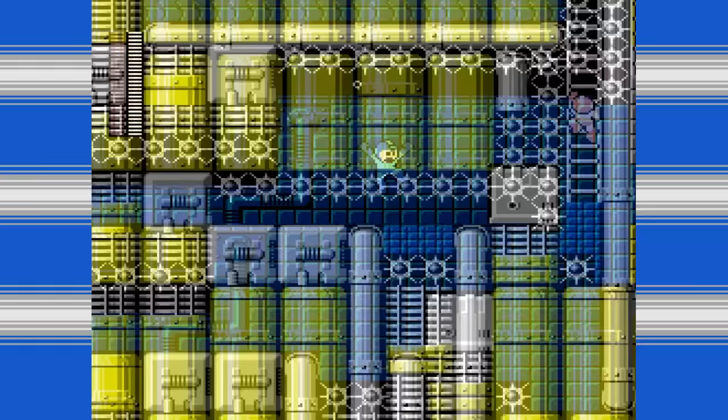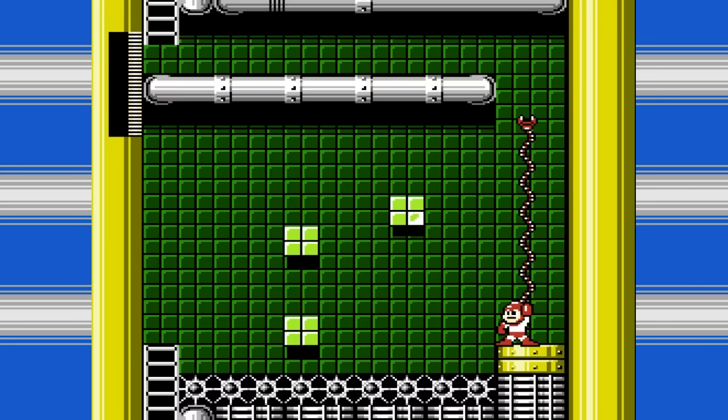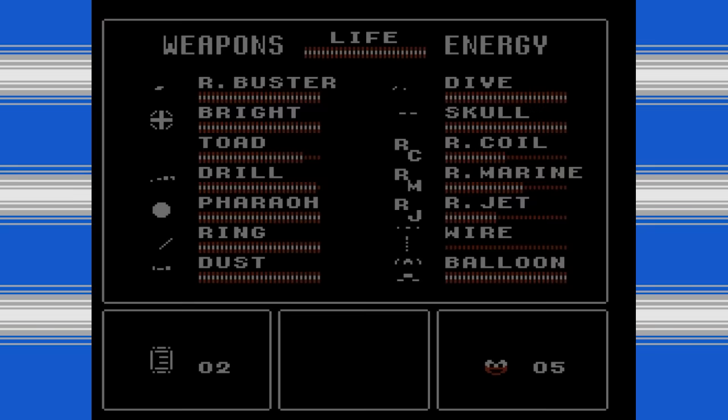That room can be safely jumped through without item usage, but in the next, you should use Rush Jet to bypass the spike gap, then either wire or balloon to reach the upper path. You'll only have wire if you are lucky enough to get a small energy drop earlier in the stage, so get used to both strategies.